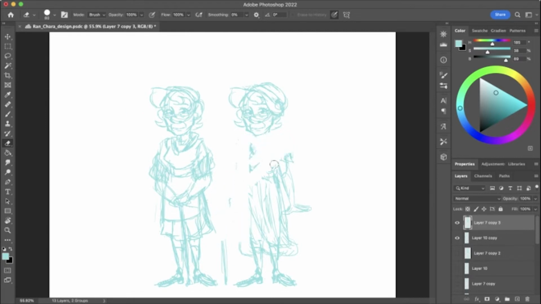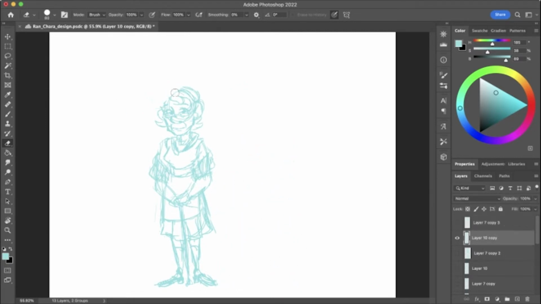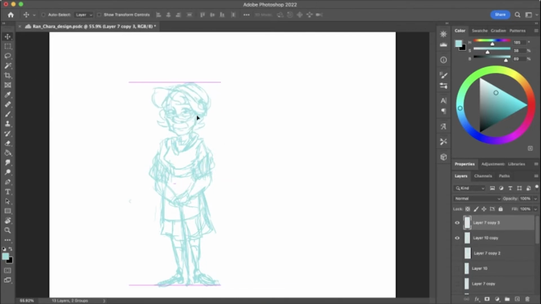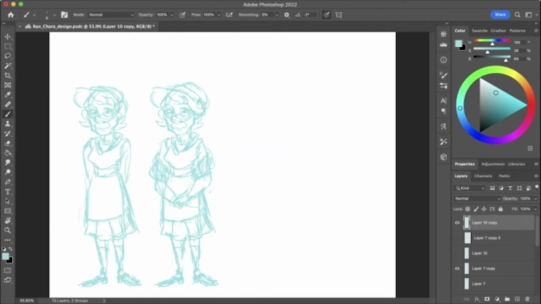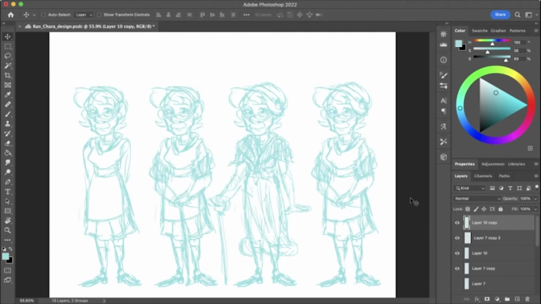I didn't want to make her like a flapper because she's in her 60s. So I feel like, once you're in your 60s, you calm down a little bit. You're not as high in partying as a flapper would be, or that era. So I did want to keep that.